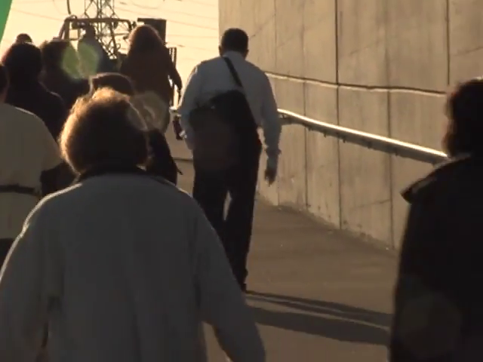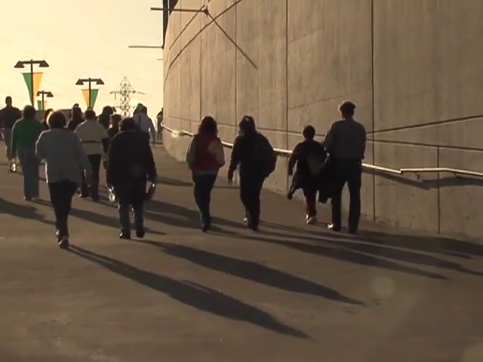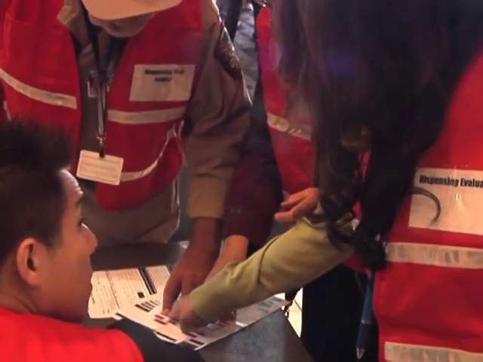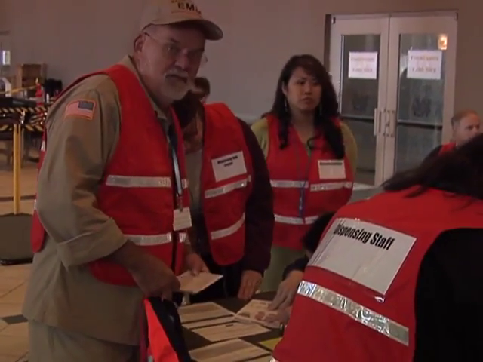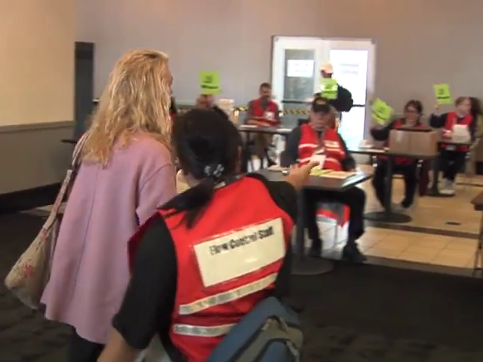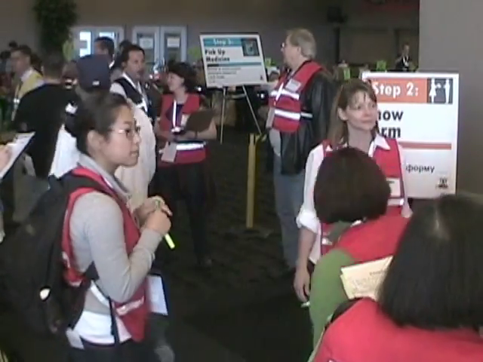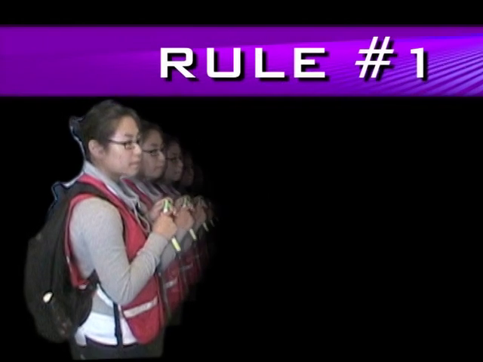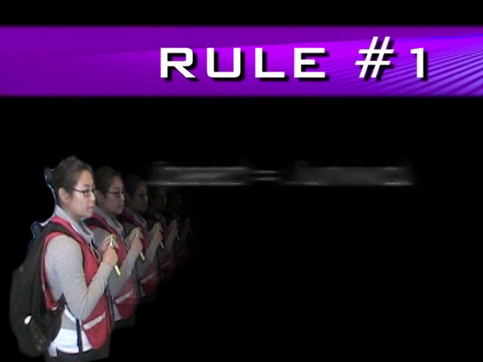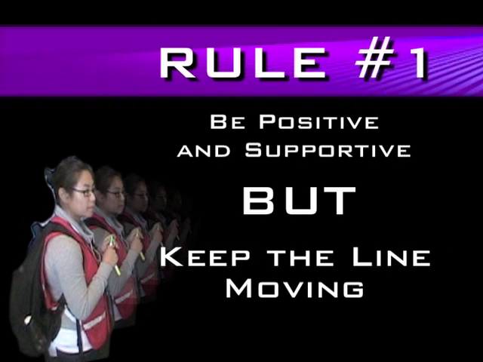Your attitude, confidence, and calm demeanor can improve the efficiency of the pod. As a leader, you're the one empowered to make decisions to keep up with changes, and these decisions can save lives. You're also the number one enforcer of the number one rule in a time-critical event: speed equals survival. Be positive and supportive, but always keep the line moving.